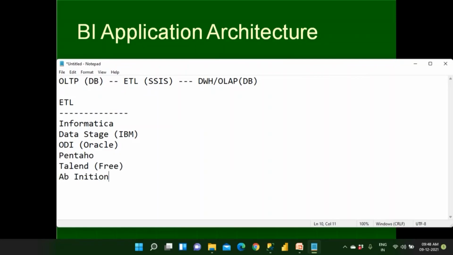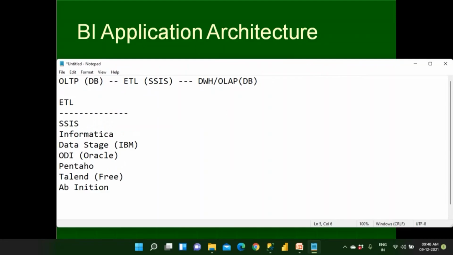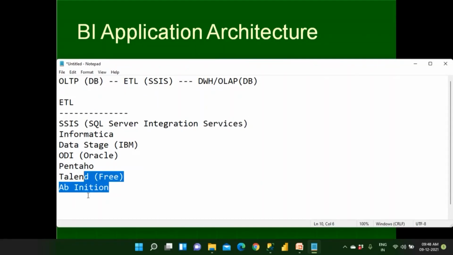From Microsoft, we have SSIS, SQL Server Integration Services. This is the tool from Microsoft, which is part of MSBI. So we had a lot of tools. Ab initio is one more tool. It is also called an ETL tool.